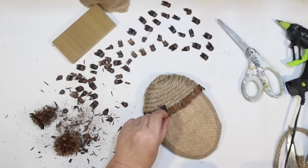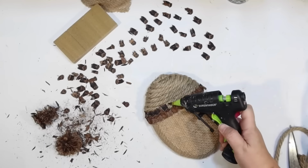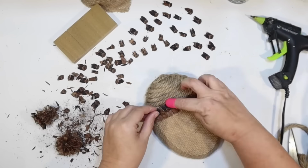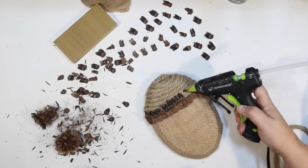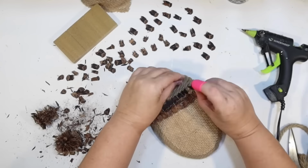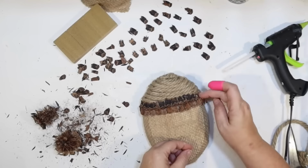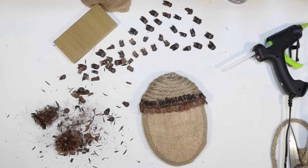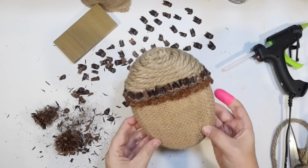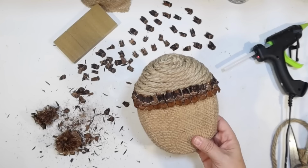You can kind of nest them in between the individual ones, but since all of mine were kind of different sizes, I did that if I could, but otherwise I didn't. It doesn't really matter. And I want to cover up basically all of the brown rope until we get the entire thing covered with the little pine cone scales. So that's what it looks like so far. See how different they are when you flip them over?